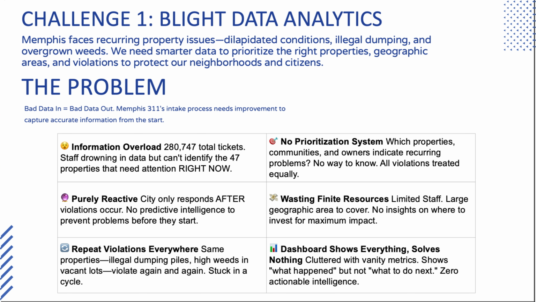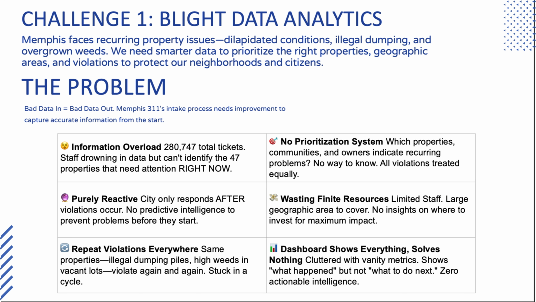So what we found when we analyzed the data that was available was that currently through the 311 system, there is an overload of information where we saw over 200,000 recent tickets in the last year, but it was hard to identify what core areas we need to focus in on. It really came down to 47 priority locations. We found that we were working from a lens of being purely reactive and that there were violators that were repeated and we weren't necessarily tackling them comprehensively.